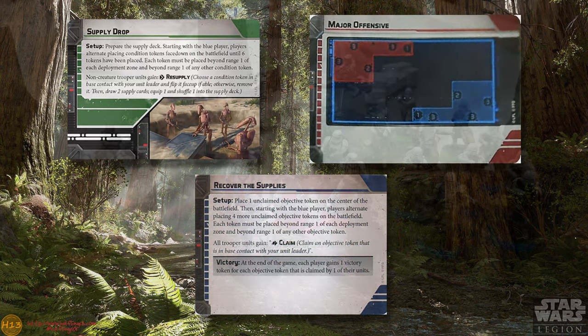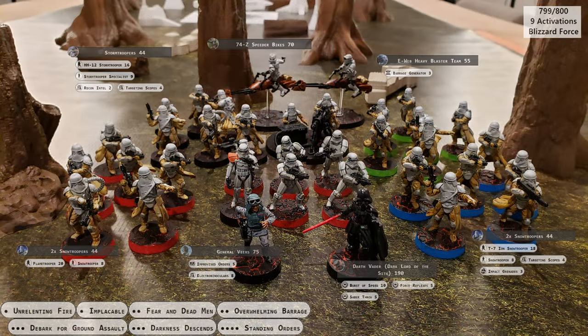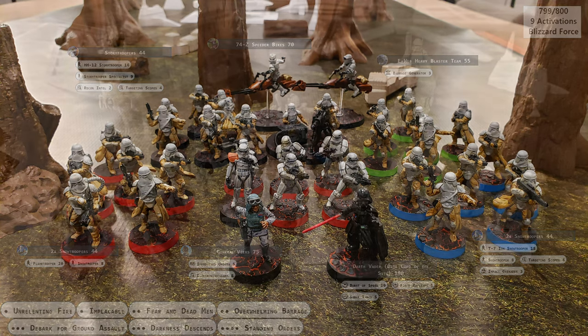Empire forces are continuing on with their Blizzard Force army list, led by the Dark Lord of the Sith, Darth Vader, and backed up with General Veers. They're commanding four full squads of snowtroopers and a single unit of stormtroopers. For support, they have a unit of 74-Z speeder bikes and an E-Web heavy blaster team.